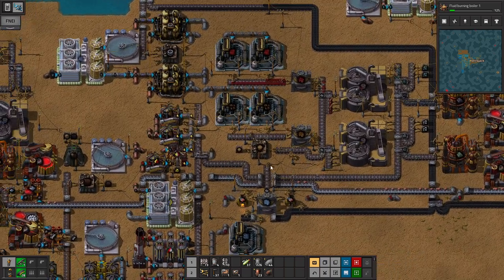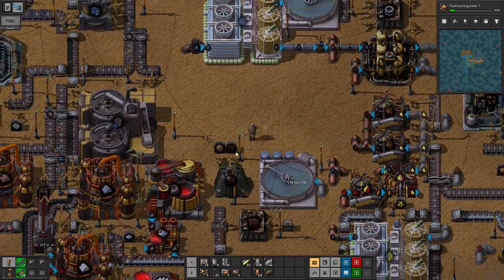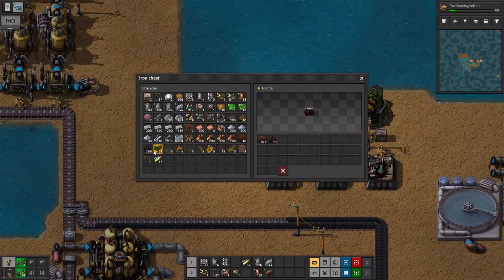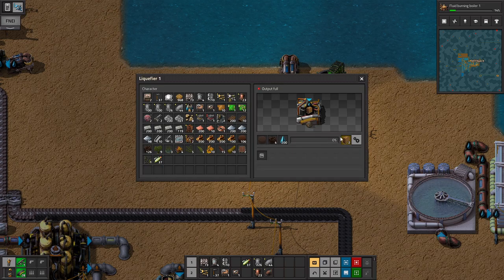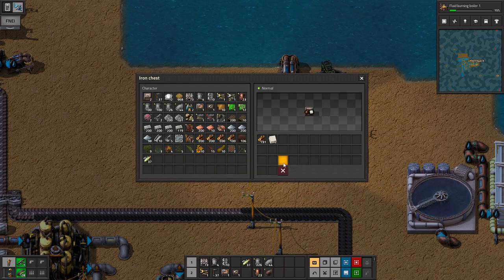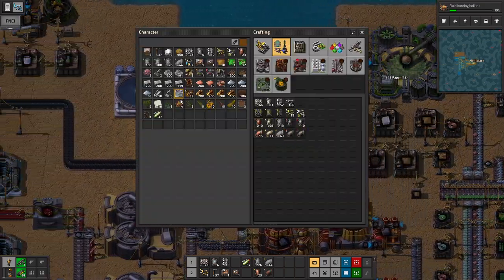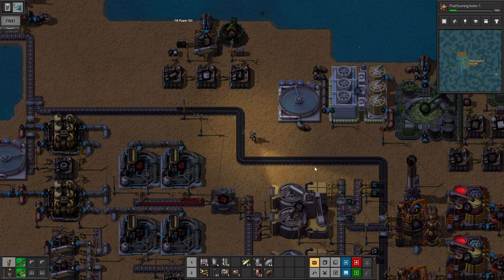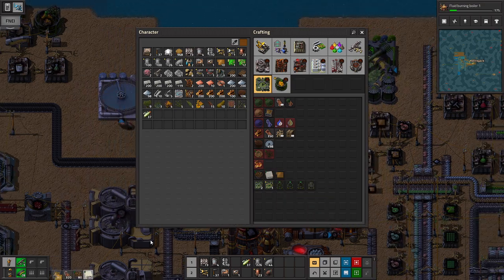Let's go get the rest of the soil and put it in while that's going. Boop. Boop. Take 100. You mostly need compost. There you go. Need more paper. Can we just craft paper? With brown algae, we can. Let's do that. Bam. Okay, maybe not.